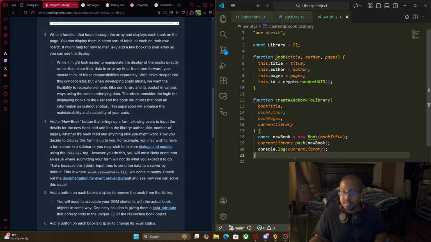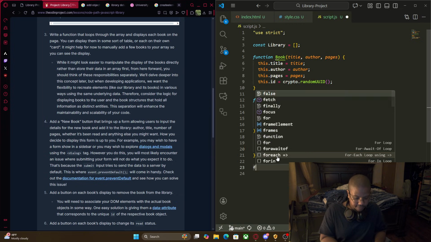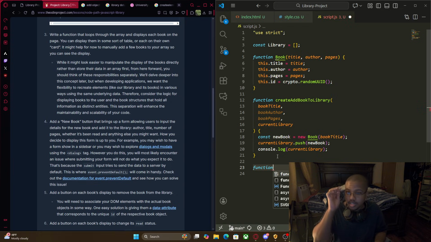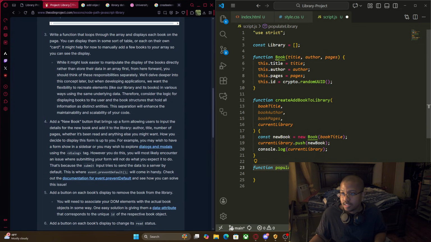And now what we need to do is, okay. So we're going to say function populate library, and we're just going to take in the current library.